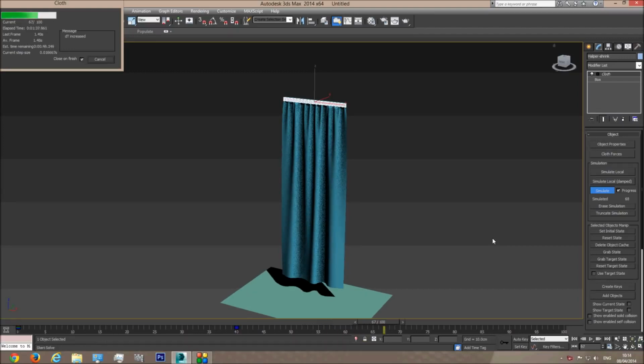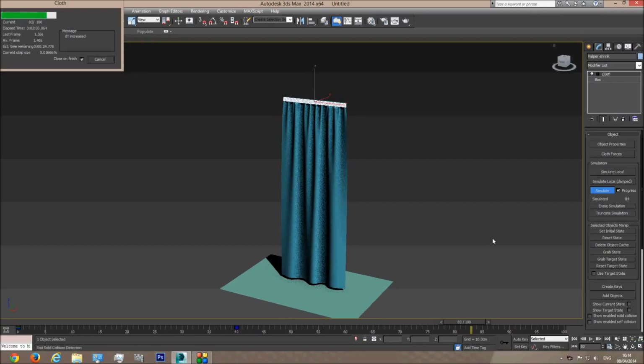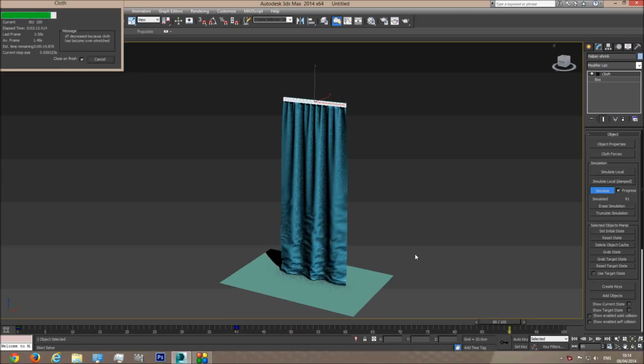Here we go, the floor started to move. And it catches the curtain. Don't worry about this ripple effect, it will fade with time.